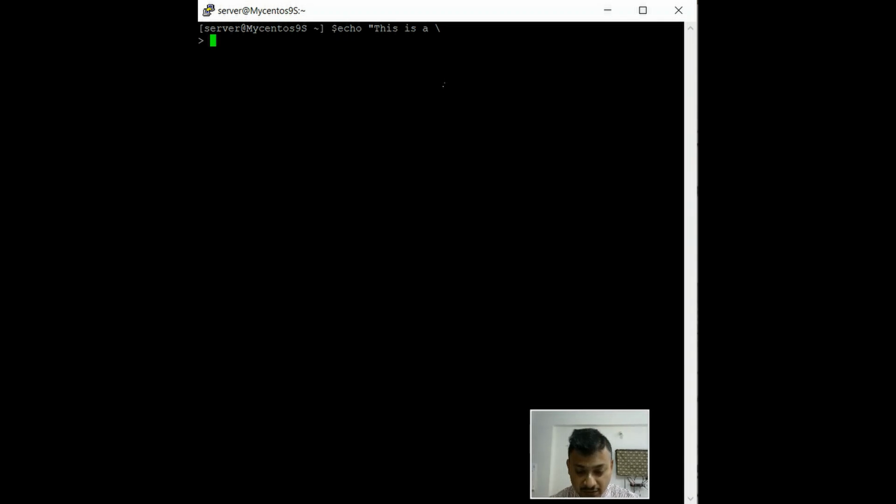It automatically brings back your greater than sign, and then you can write multi, then line command, quote close. So this is showing like this. This is a multi-line command, right? So that's how you can use PS2.